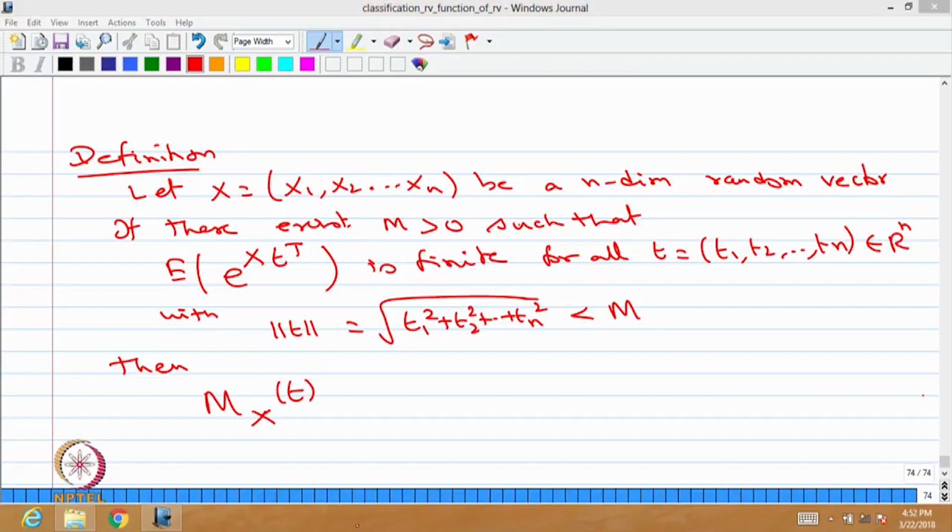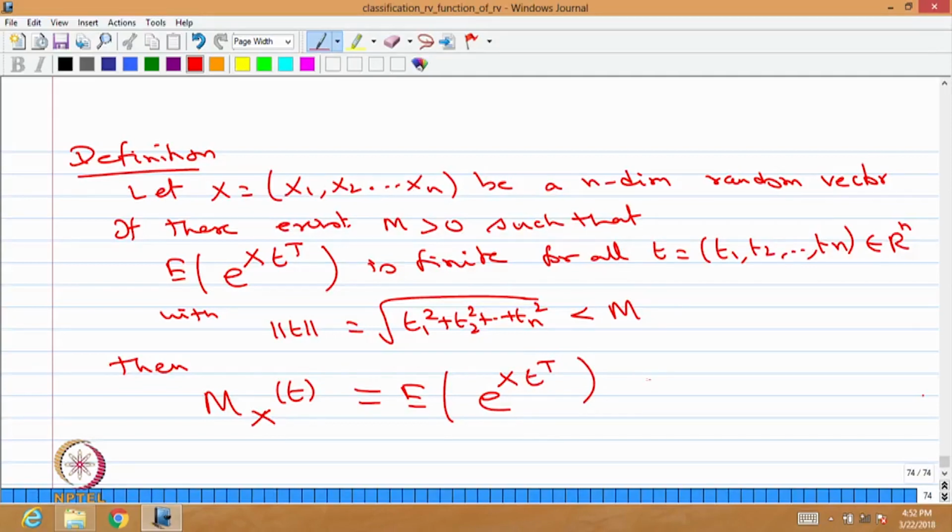That is nothing but the expectation of e power exponential of the vector x, vector t transpose, and this result is valid only for norm of t less than capital M. So, this is called the joint moment generating function of a random vector.